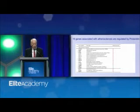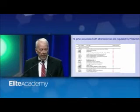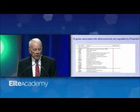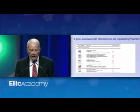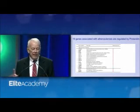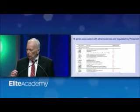And here are those genes in one table. There's a number of things I want to point out here. For each of the 19 genes, if you look on the right, you see either a red arrow pointing up or a green arrow pointing down. If the red arrow pointing up is there, it means that gene is overexpressed in atherosclerosis.